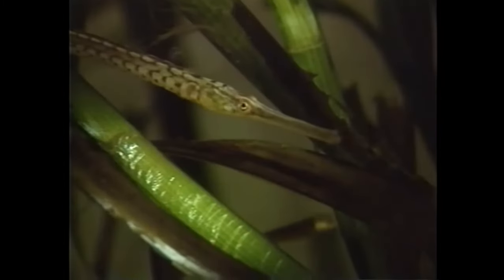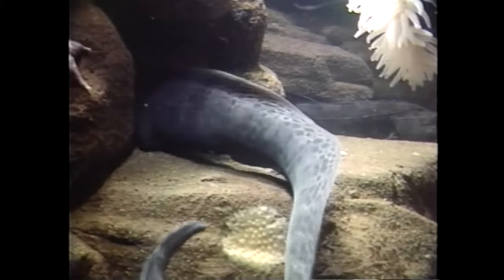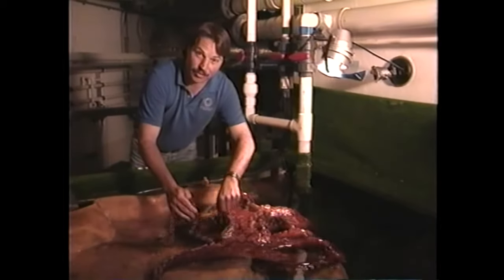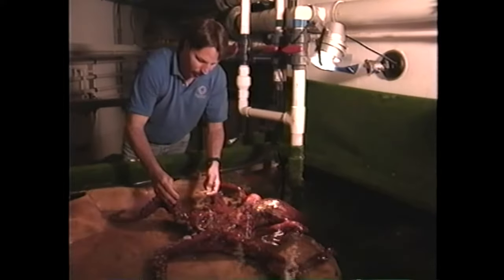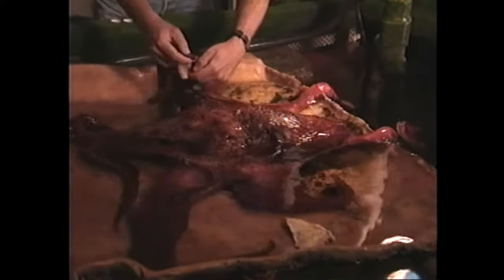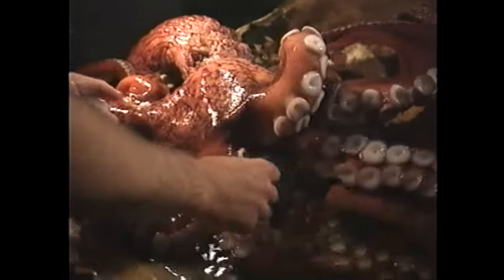Sometimes you have to look hard to find the creatures in the aquarium. Many animals find unique hiding places, and some blend right into their environments. The giant Pacific octopus is a master of disguise and can change color, shape, and texture instantly. For senior aquarist John Hosh, feeding this eight-armed creature is quite a challenge. She's just a gorgeous animal. One of the reasons I really love working with these octopuses is the fact that they are — as invertebrates go — very intelligent and very personable animals.